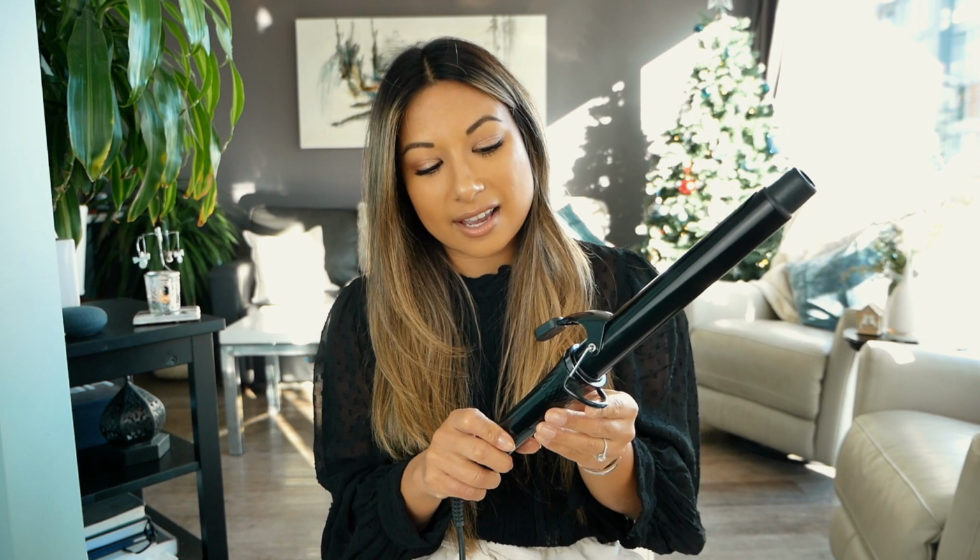I try not to put my stylers to the highest heat that it can go to, because as I mentioned, heat is obviously so damaging, and if you've got quite fine hair, I would definitely recommend lowering the heat. Obviously if you've got super coarse hair, or if it's quite resistant to heat, then you can bump the heat up a bit.